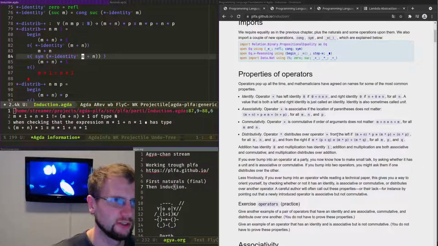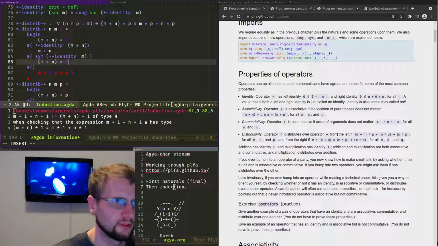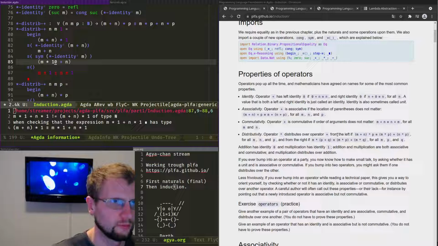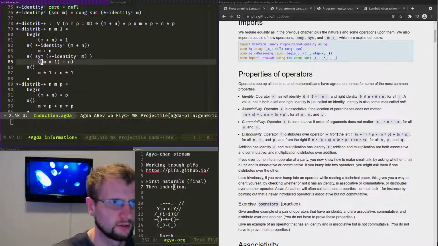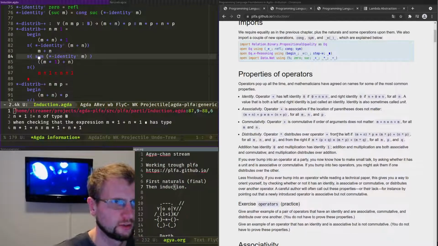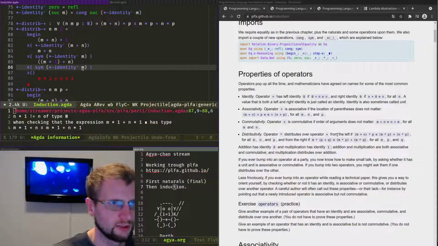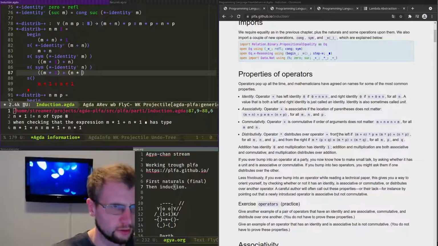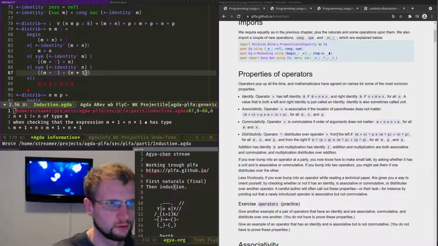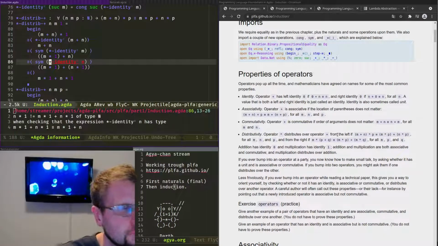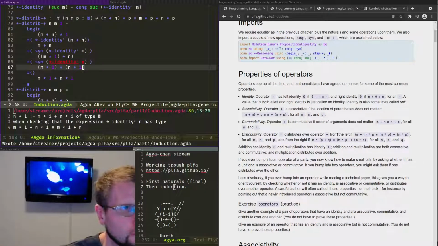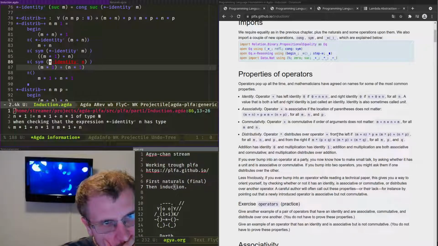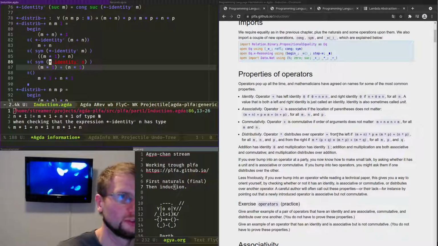Can I do identity and just m inside of the parentheses? So it becomes like this. Or maybe I'm not allowed to do that. I am allowed to do that. So what if I also do that on n? And then we're done. No. Checking the expression has type m times n. N times 1 is not equal to m. So both of these are probably wrong, but it's just failing over one of them.